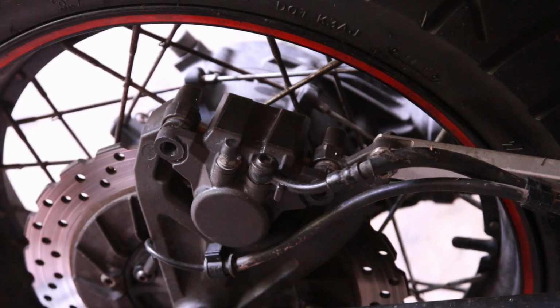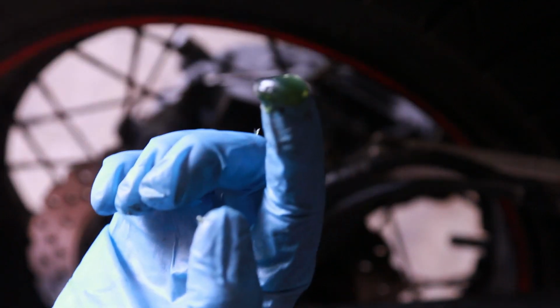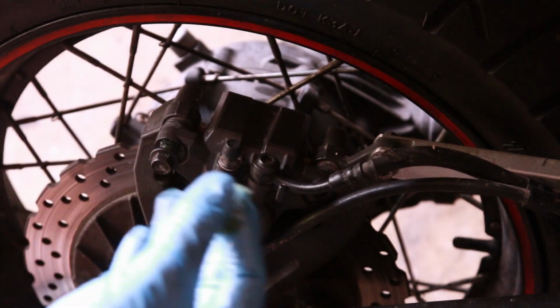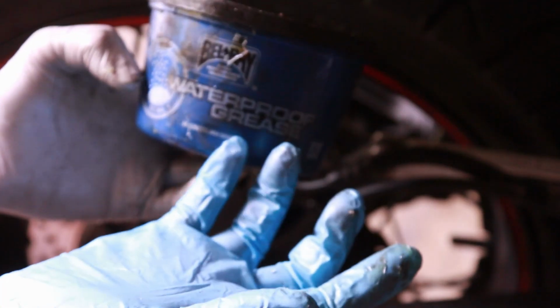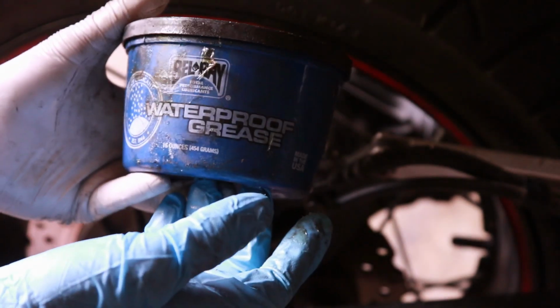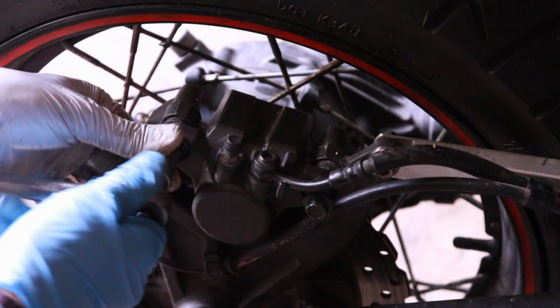So now we have our 12mm bolts. I'm just going to put a little bit of grease on the bolts. I'll take the bolt, put a little bit on, and then we are ready to squeeze it in here. Put some grease. Even this, that's too much, but I think it's fine. So now all you do is put that in there. Waterproof grease. I think this was like $11 from Cycle Gear. All we have to do is put the bolt back on there.